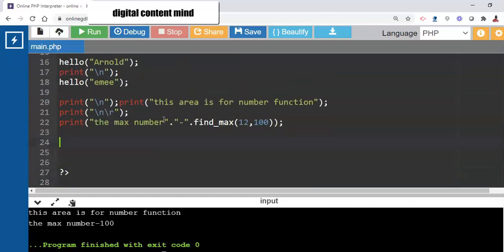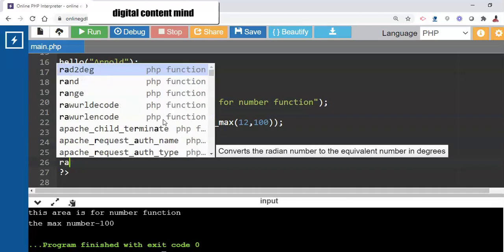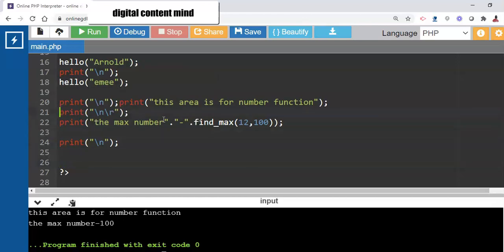We just put here print. Now I am designing this course for the Filipino students and for the Ilonggo students who are watching this video. Now I will use the basic math function. One of those math functions is the random function. It's very simple. How to create a random function? Random functions will create unpredictable results of the number.